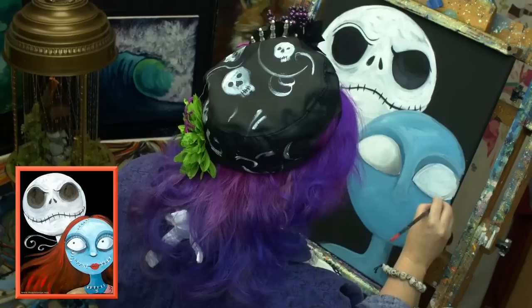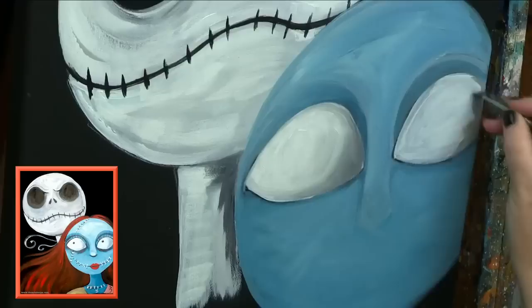Now, I made her face a little bigger this time when I drew it, so her eye is off the canvas. You know, maybe your eye is not off the canvas. These little differences between our paintings just don't really matter.